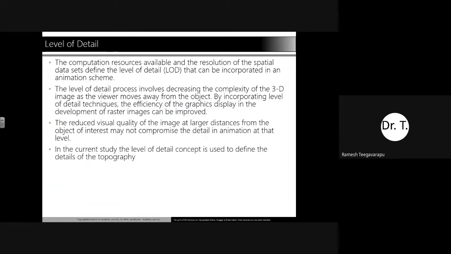And then what we did was we created 2 levels of details. That means moving levels of details. That means if you go closer to the object, you get more details, but you fly away from the object, you get lesser details. So this really helps, because when you are trying to do a large-scale simulation, you don't need a lot of details to see. So it conserves the computational power, and it helps to display the raster images much faster.